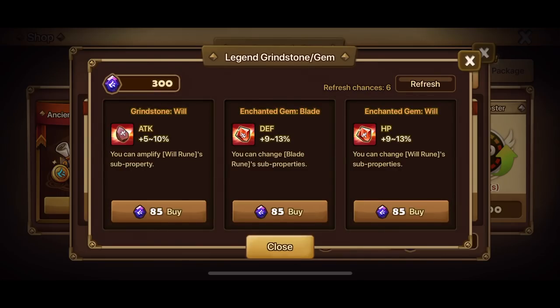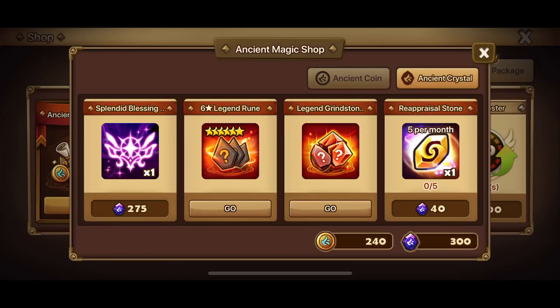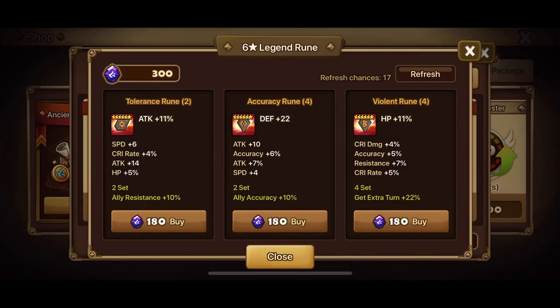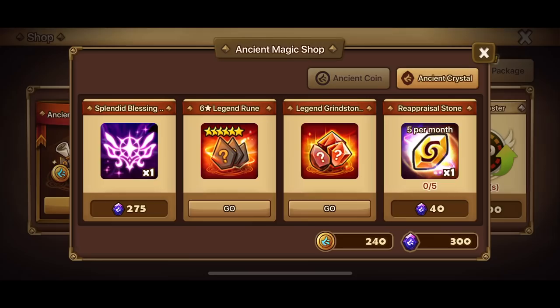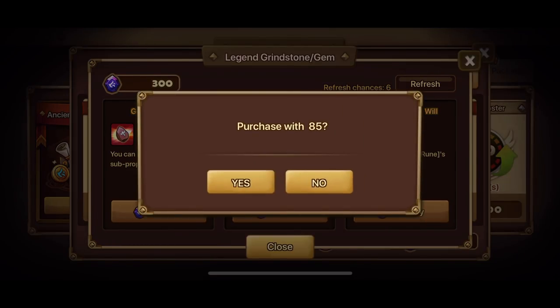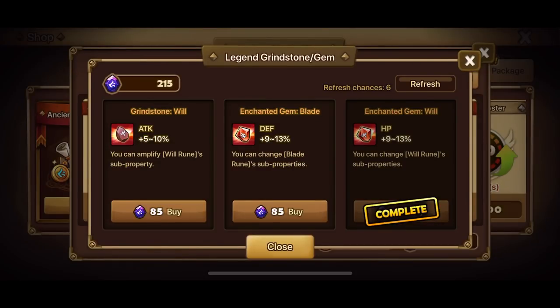Don't worry, I know it's hard to get an NB5, but with this new feature, you have the choice to get another splendid blessing or to get your hands on these crazy grinds. It depends on what stage you are in the game. You'll need these runes and these grinds if you want to get stronger, especially that re-up one. Let's go get this HP enchanted gem, because I need it for my Molong. My first Molong, that is.